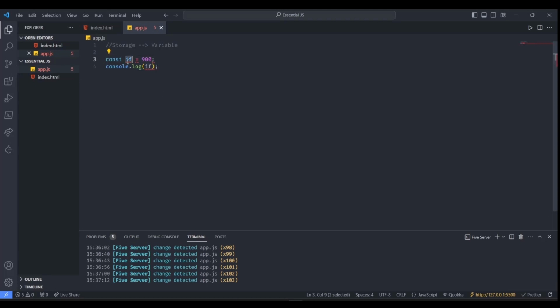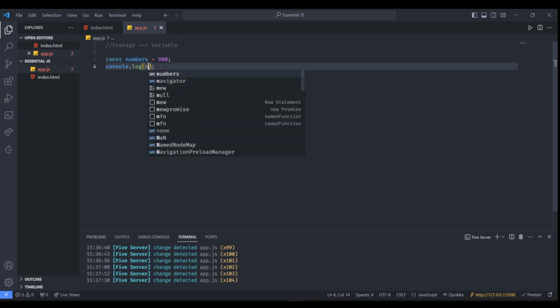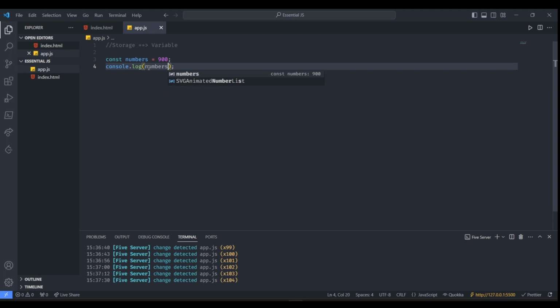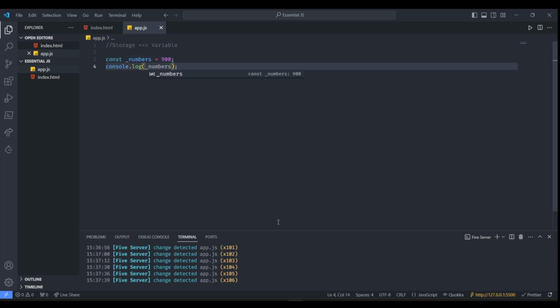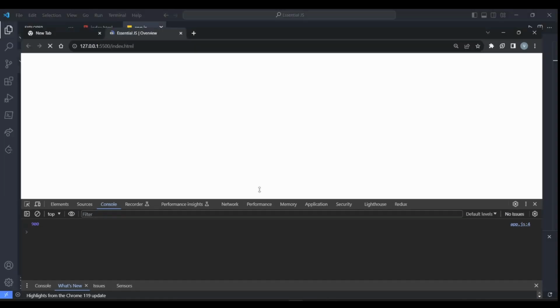Okay. You can start with underscore or letters, for example, numbers. And here, numbers. Letters is possible. You can start with underscore. Doesn't really matter. You can use underscore here as well. It's the same thing, right?